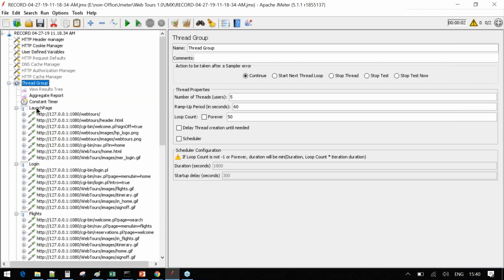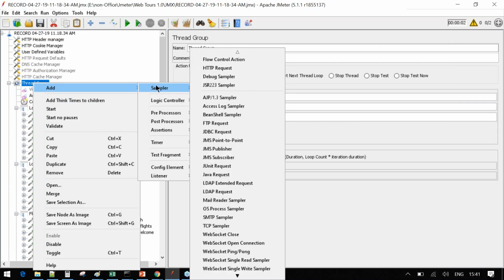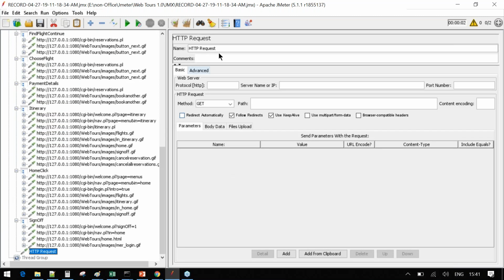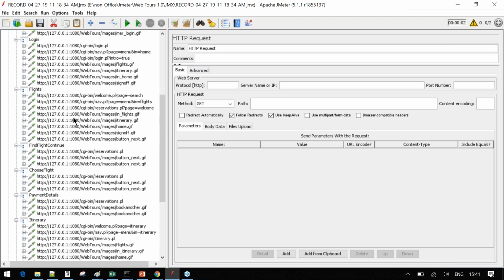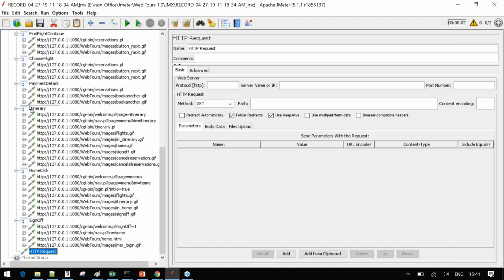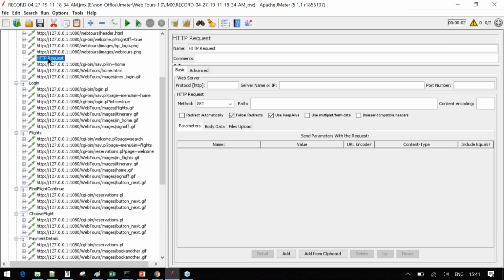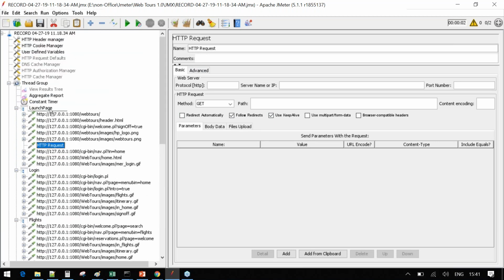One option is to go to thread group, add a sampler, add HTTP request, which is here, and name it. If you have to do a launch page, you need to put in all these things, the URL.